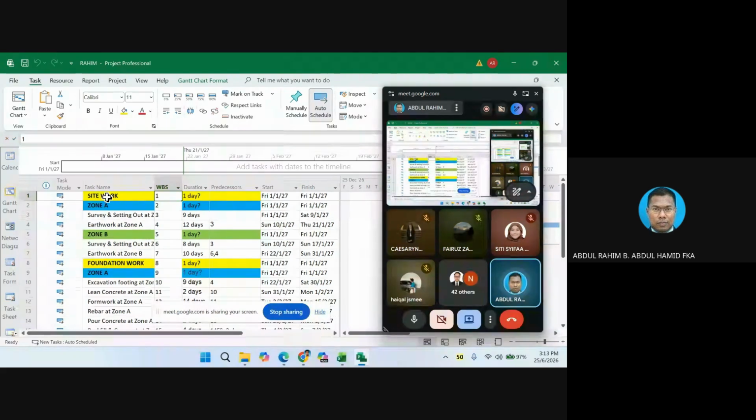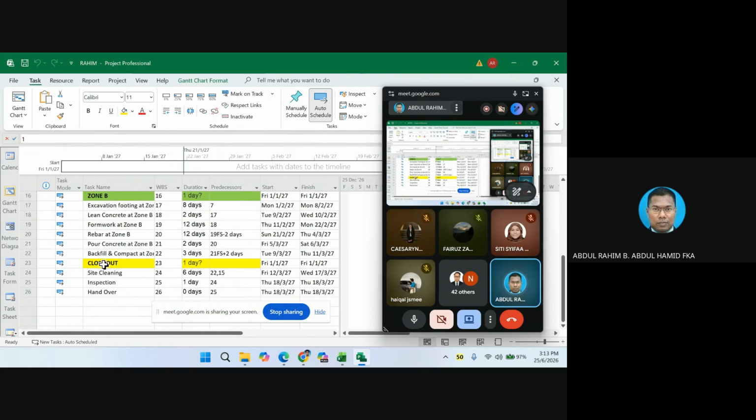The yellow color is basically very similar to chapter. So we are going to have 3 items only. In yellow, we are going to have site work. Site work should have number 1. Foundation work should be number 2. And close out should be number 3. That is our plan. We are organized that way.